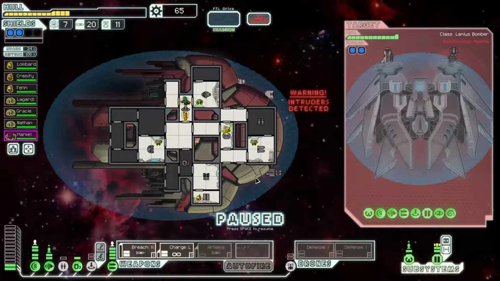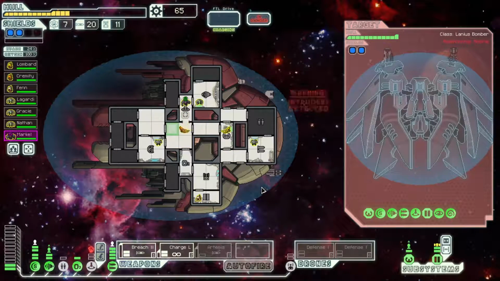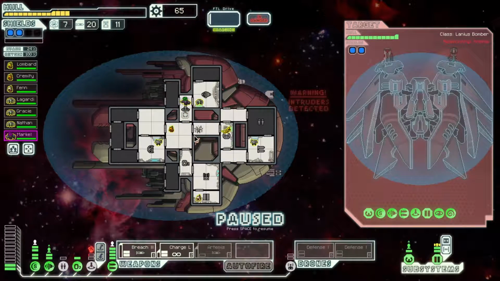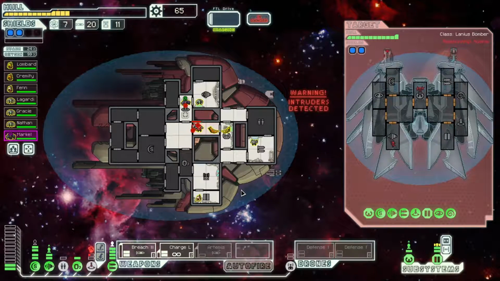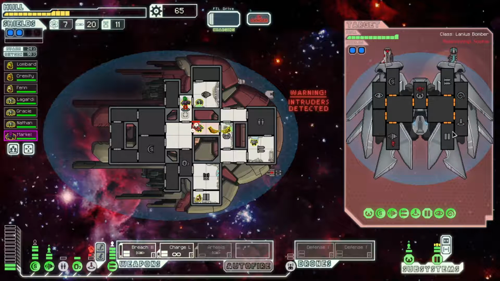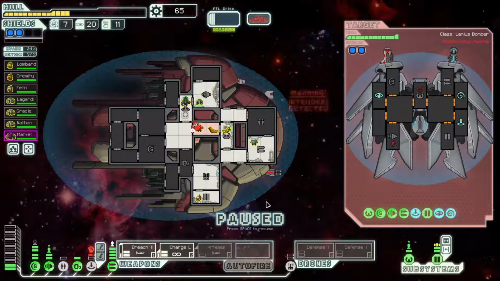Okay, just your standard Lanius ship with a lot of bullshit, so we're just gonna have to deal with this. Oh, and hey, another Lanius coming to board us. Alright, you two, kill this guy. They don't have a clone bay, they don't have a med bay. We can possibly kill them?